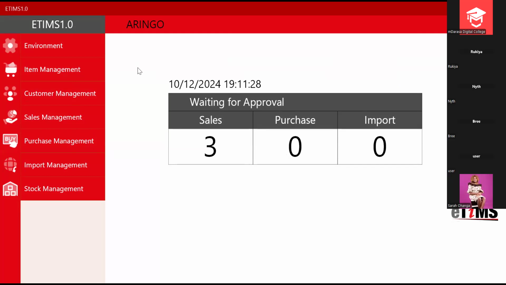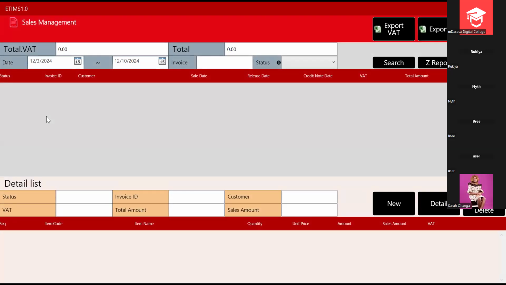To sell this item, we deal with sales management. Those who are writing the procedure, we're dealing with sales management.